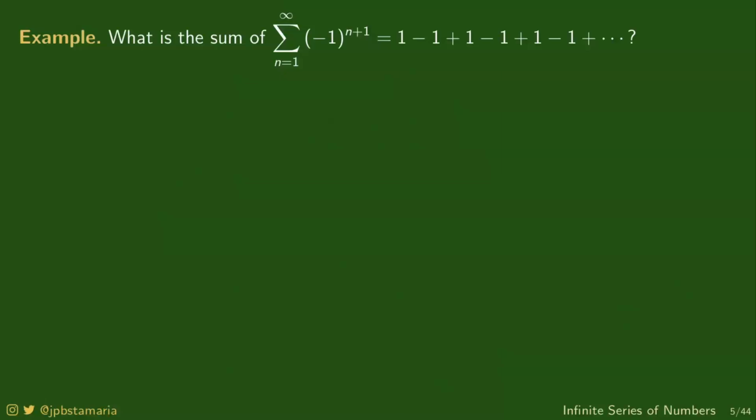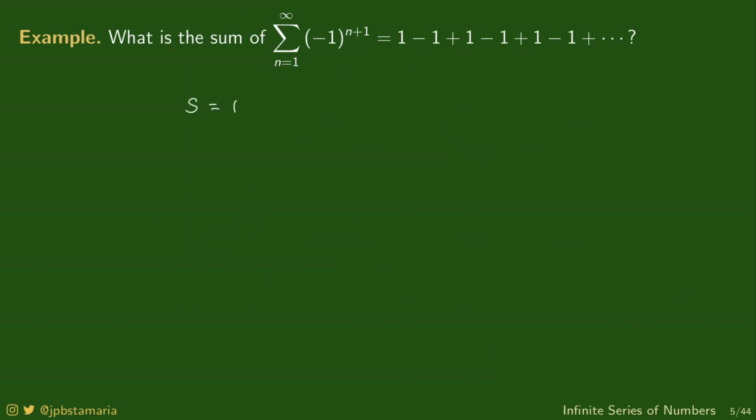For example, one opinion could be zero yan sir kasi pwede kong i-group itong mga to, no? I will just get 0 plus 0 plus 0 plus 0. Yung iba naman magbibigay ng opinion, hindi sir, 1 ang sagot kasi I can regroup these things. Right? So I have 1 plus 0 plus 0 plus 0 plus 0. Some other opinion will tell us that, sir, yung sum ay 1/2. No? Nakakita na rin ako ng argument na 1/2 daw yan.